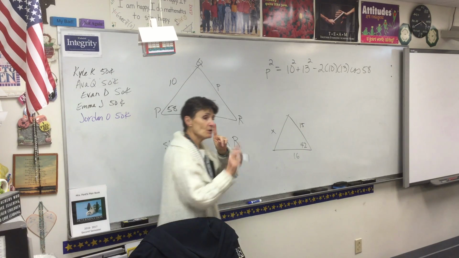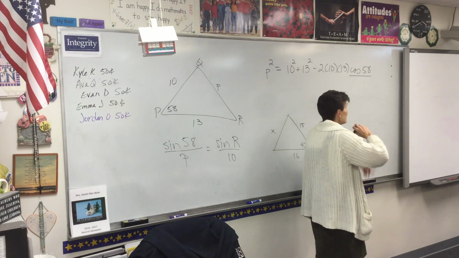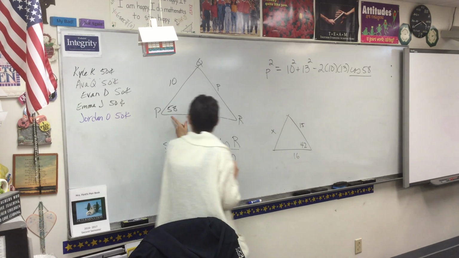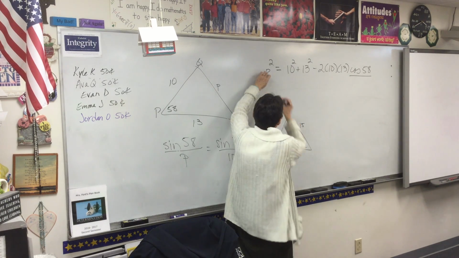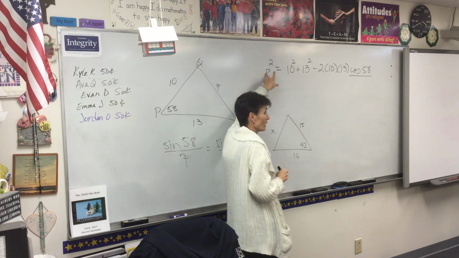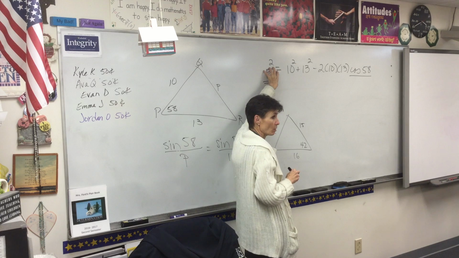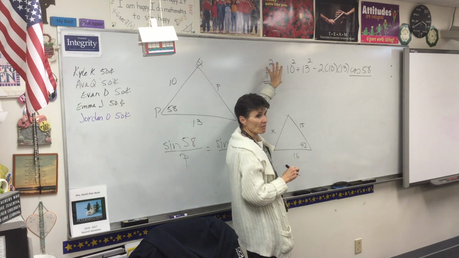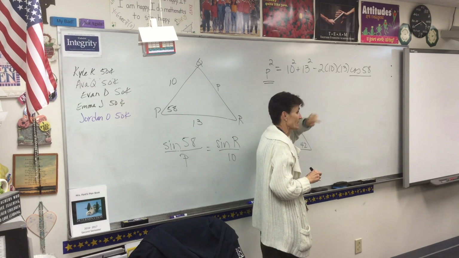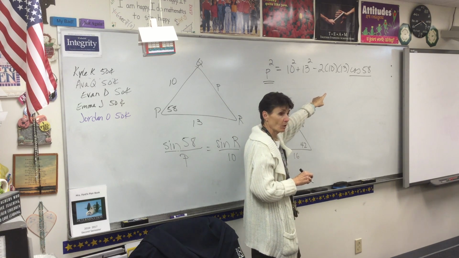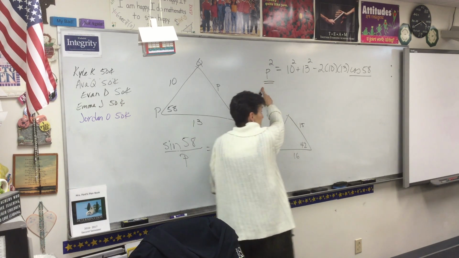And notice that it's on this very end. Now, in our problem, that is angle P. Notice that on the other end of the problem is P squared, all by itself. So the law of cosines always has one thing over here all by itself, and the thing that's over here is the side across from the angle that you're using. You're only going to use one angle in the law of cosines. So whatever angle you're using over here is its side.